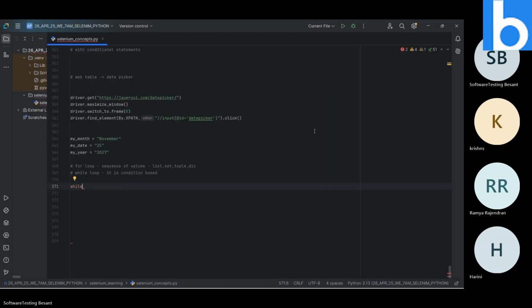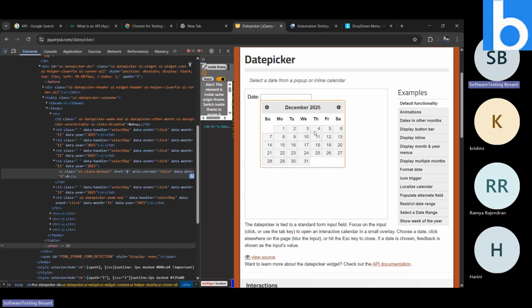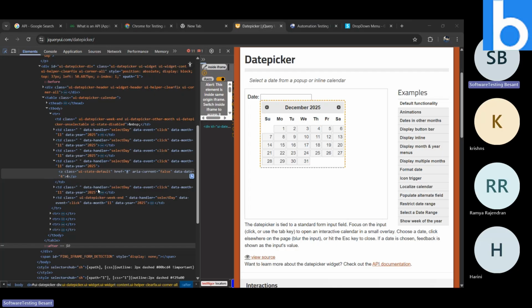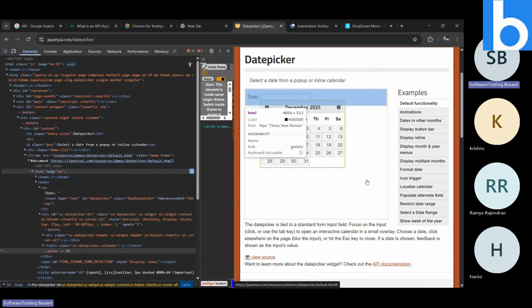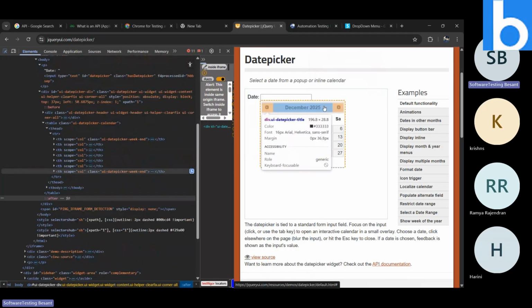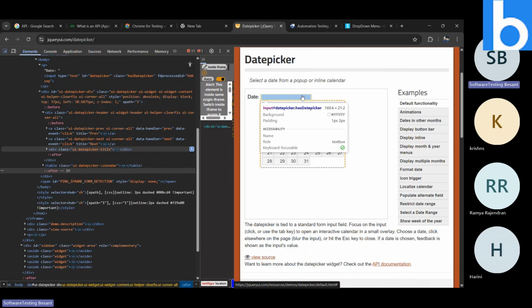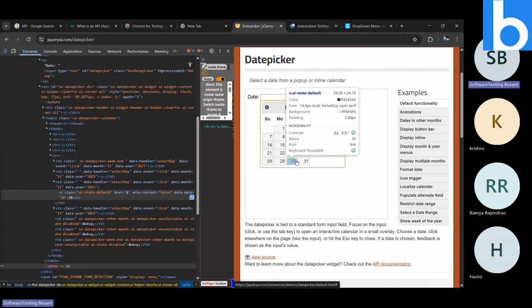Why? Because a while loop is condition based. When the condition is true, only then will the block be executed. What is our goal? We need to go to the year 2027, September month, and select the respective date. That is the goal.